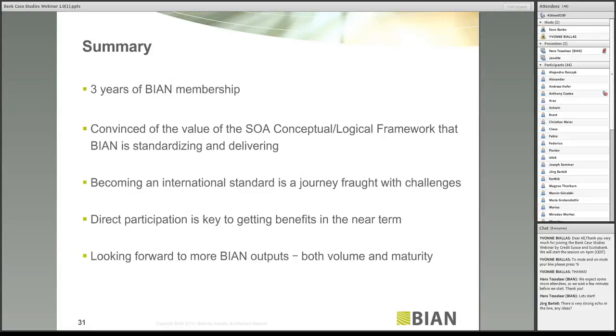As well, I almost forgot to say, but it's important, I do agree very much with what Klaus pointed out before, that the methodology, the design approach of the BIAN service domain, is something that Scotiabank can also adopt. We look forward to finding an opportunity to follow the BIAN approach on how to define the granularity or the scope of a service domain. That is something that we would like to do.